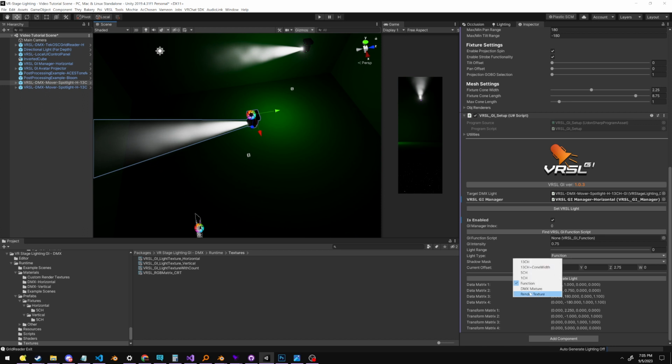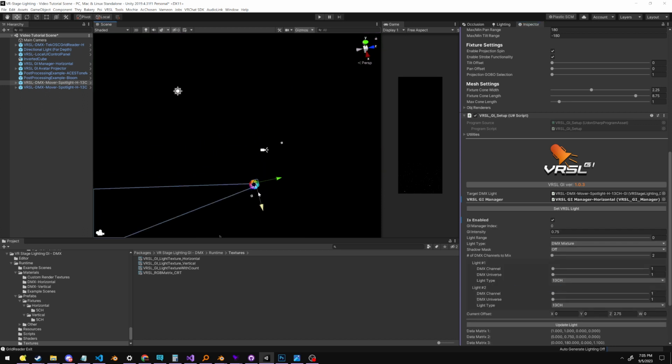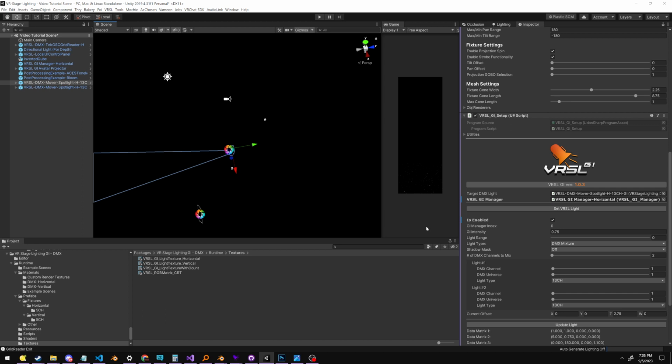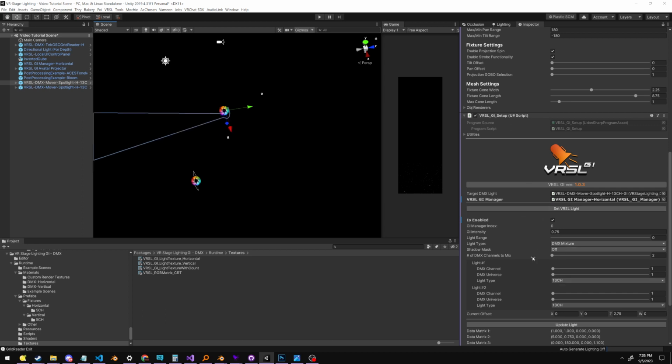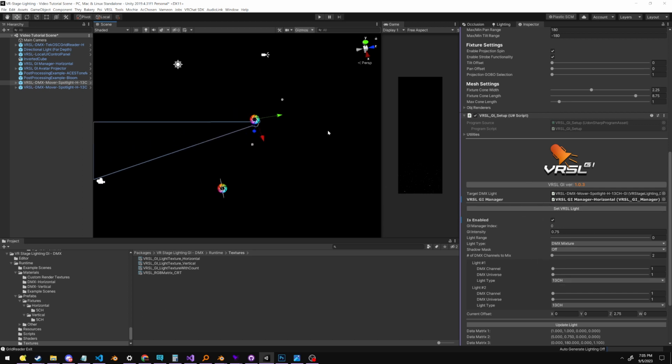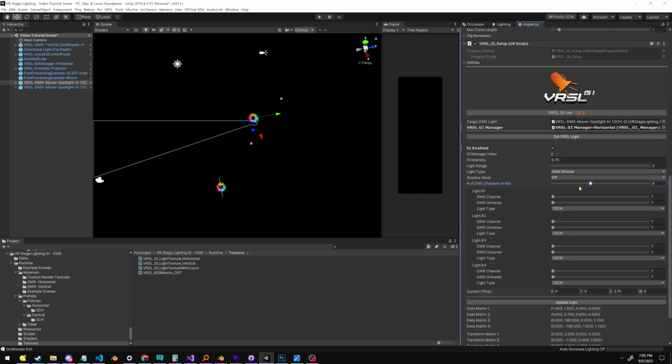The third type is DMX mixture, and what that does, instead of having only one light influence the intensity and color of a GI point, is let you have up to 7 lights influence it, and those 7 lights can be of all different types and different channels and universes.